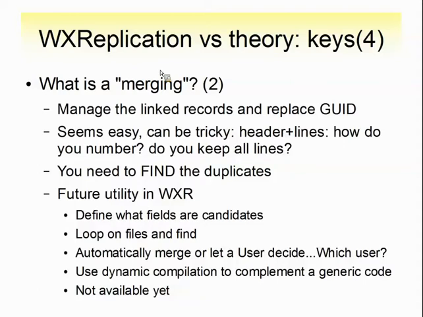So, of course, you need to manage the link record and replace the grid. When you say it like that, it seems easy, but imagine, and I'm not even talking about invoices, that you have any kind of master-slave relationship in two files. You have a header and lines. And you have your lines that are numbered 1, 2, 3, 4, 5, 6, 7, 8, 9, 10 in your document. When you merge the two headers, suddenly you have 2, 1, 2, 2, 2, 3, 2, 4, 2, 5.